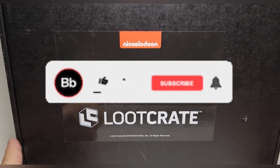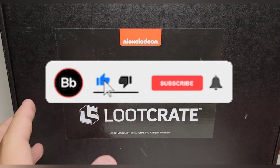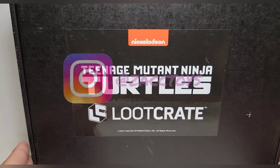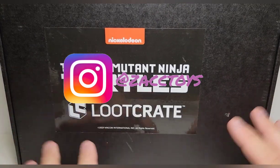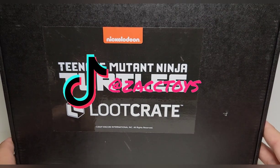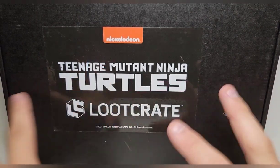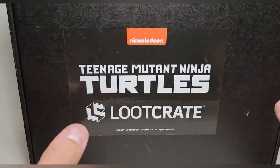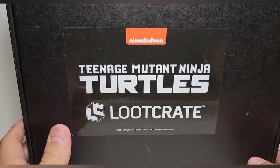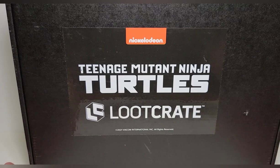What's going on guys, we're back here again with yet another review. Today we're gonna be taking a look at something I forgot I even ordered — we're gonna be opening up the brand new Loot Crate exclusive Teenage Mutant Ninja Turtles box four. This has NECA products in it and I actually have no idea what's in this box other than the action figure, which is why I bought it.